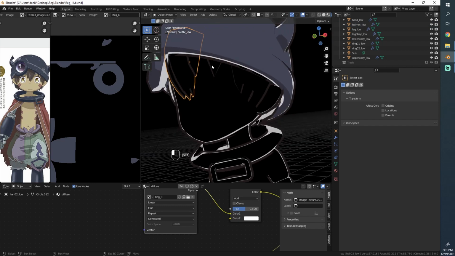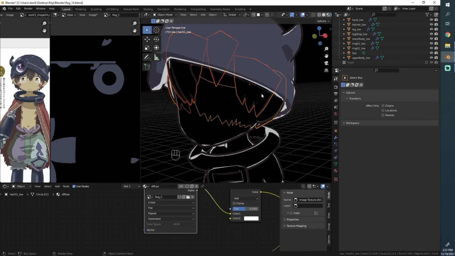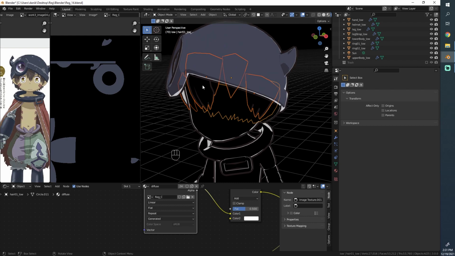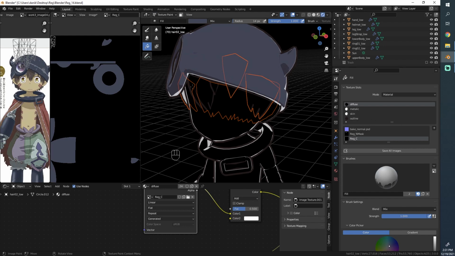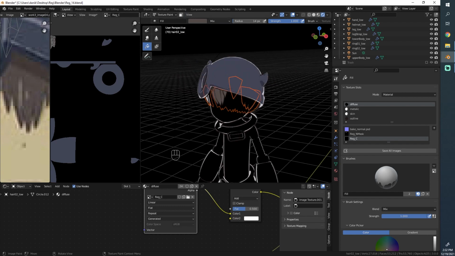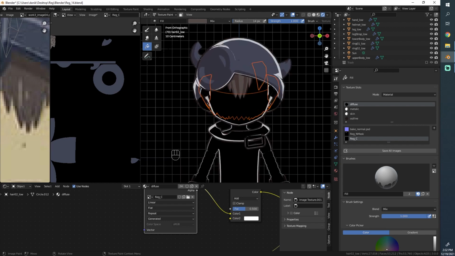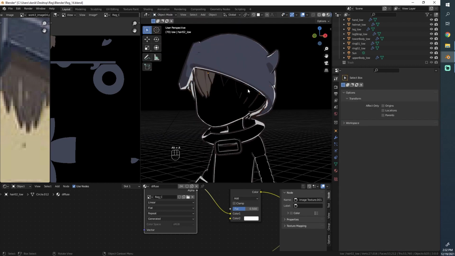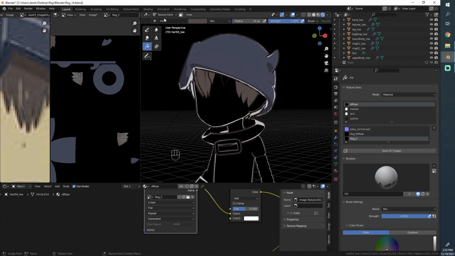Here I'll select the color. Let me try and see if we can do multiple parts at once. I have a feeling we won't be able to, but we can try. Texture paint, settings are correct. We will quickly pick the right color for this. It's a bit hard to pick the color here, but let's try to figure out something good. And then we just fill it again. And yeah, of course, it wasn't possible to do that all at once, so we'll just go through each of these objects and fill them with the same color.